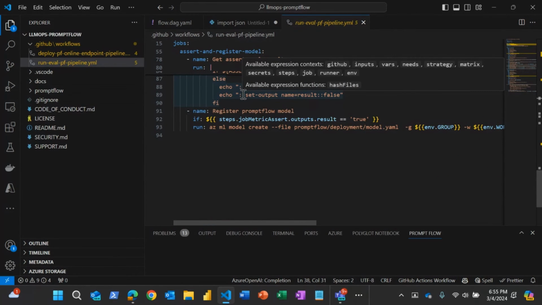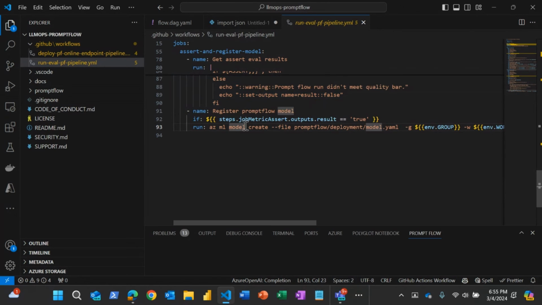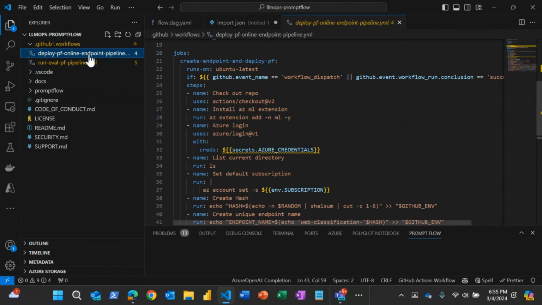Once the Promptflow model is registered, validated and tested, you can then use the deployment pipeline, which is slightly different, to package all these models and dependencies as a deployment.